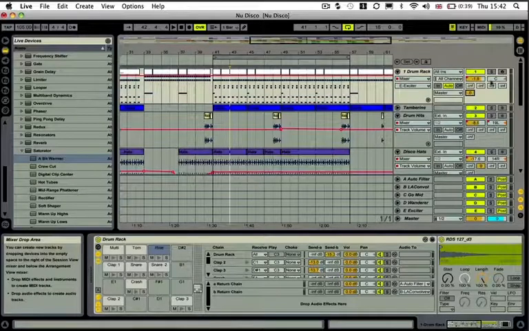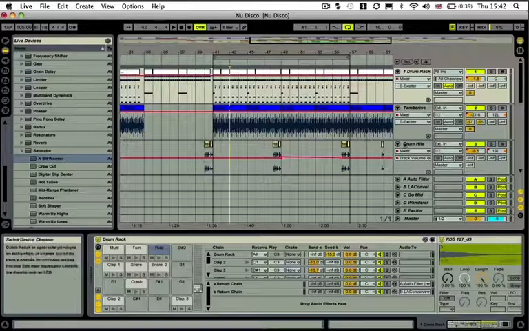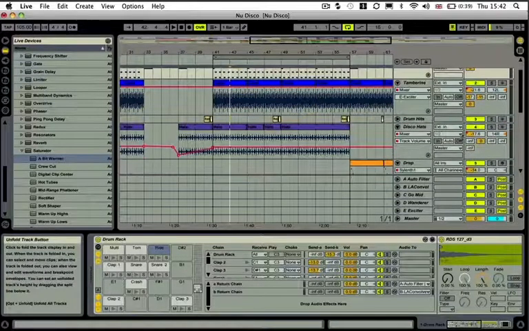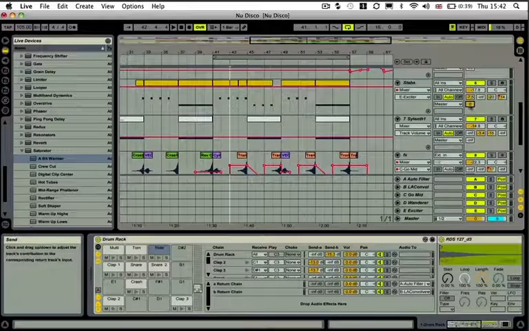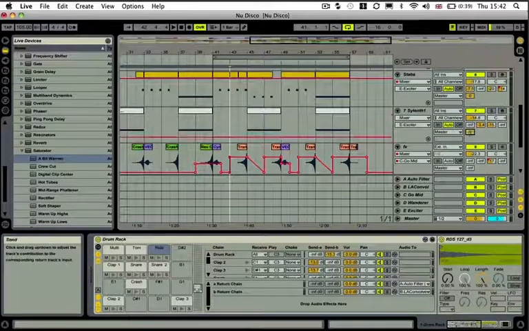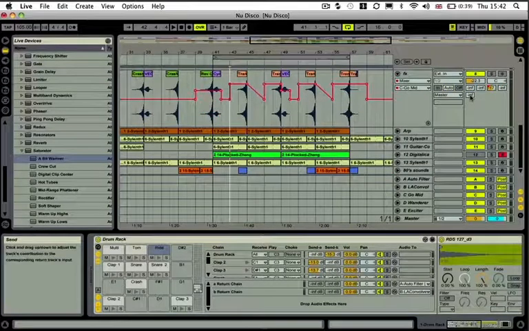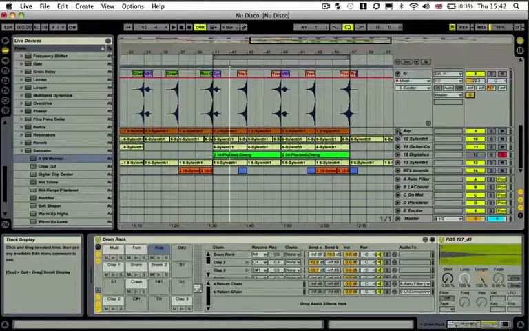It's obviously our fifth return track here. So I'll turn that up, and I'll turn our tambourine up, and then our disco hats, I'll turn this up. And we've got our stabs, we'll send that, a bit of an arpeggio, some of our cymbal crashes.